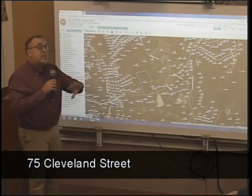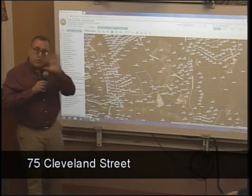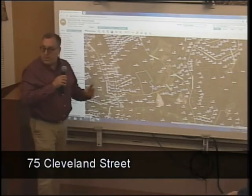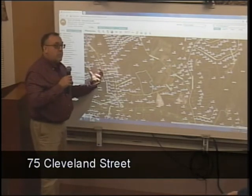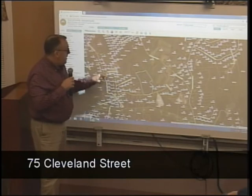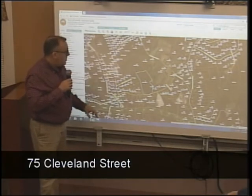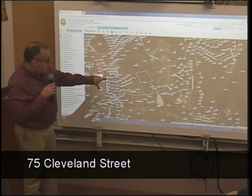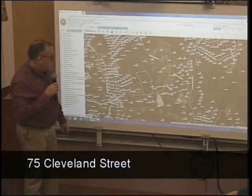The one caveat, as the board knows, maybe the general public doesn't, is it's in litigation, and one of the pieces is to try to acquire that property, which was supposed to be given to the town. We will get to that point at some point, and then we'll have access through here as well. So that's kind of the framework of some of the surrounding open space in the area.